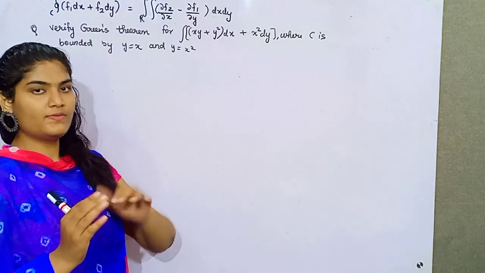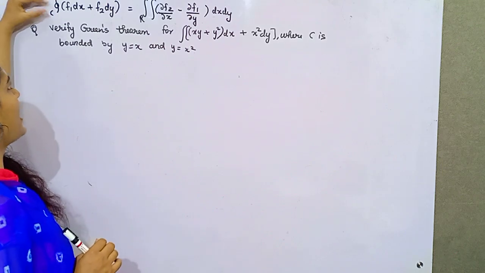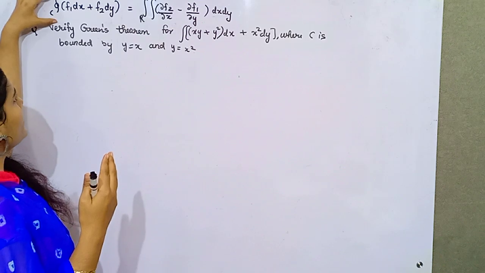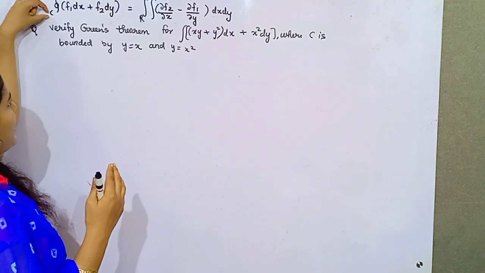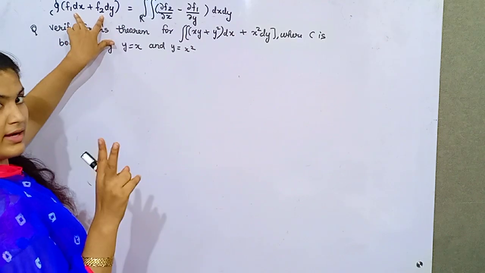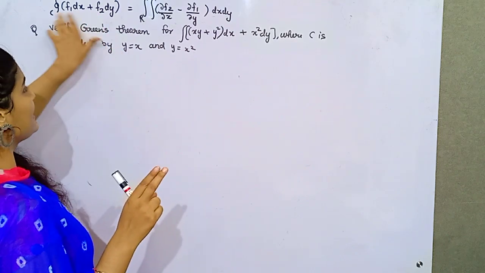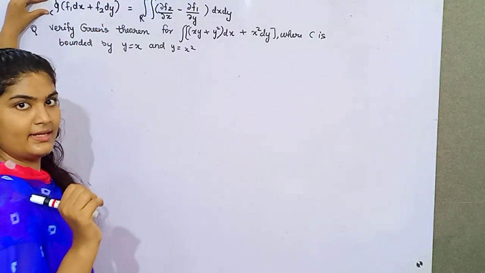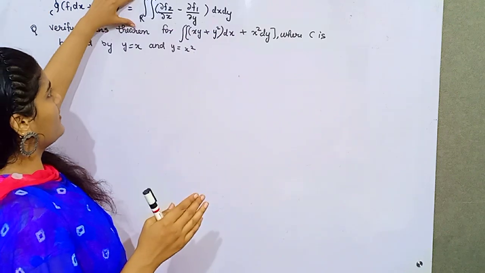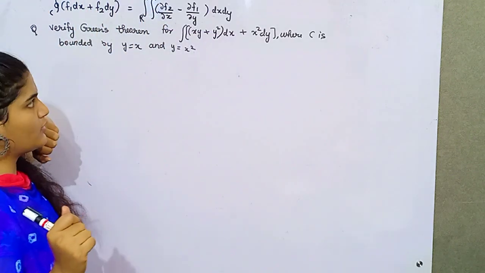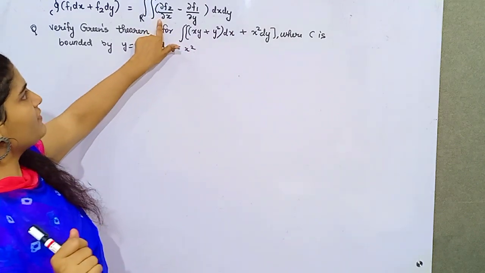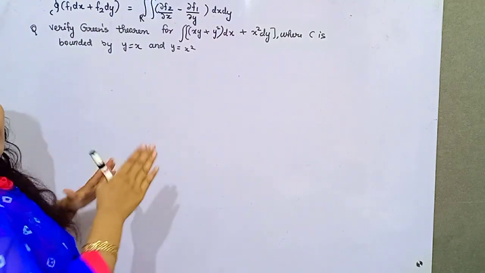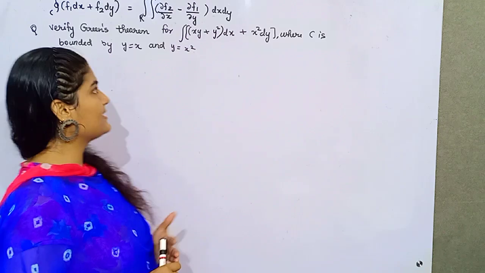You take those two functions, differentiate and integrate them with respect to x and y, and find out the left hand side. The right hand side will be equal according to Green's theorem. One involves partial differentiation and double integral, the other line integration. Both will be the same. Let's try this with an example.